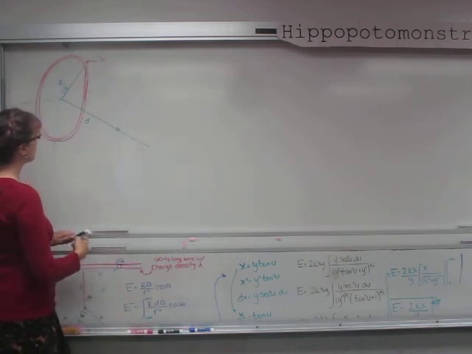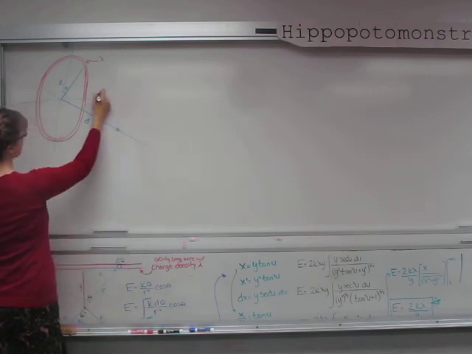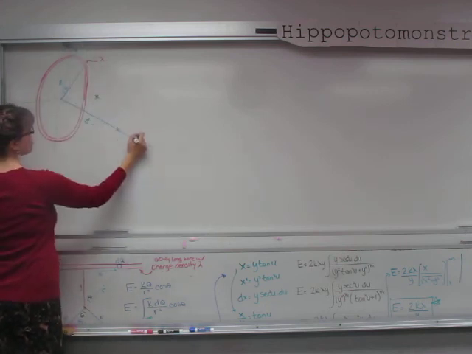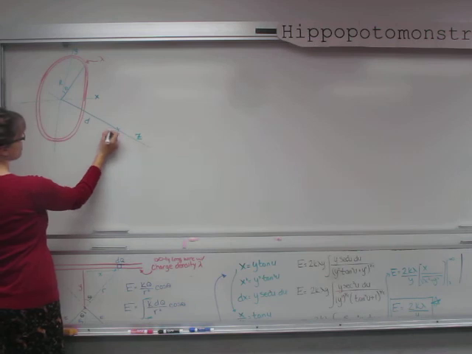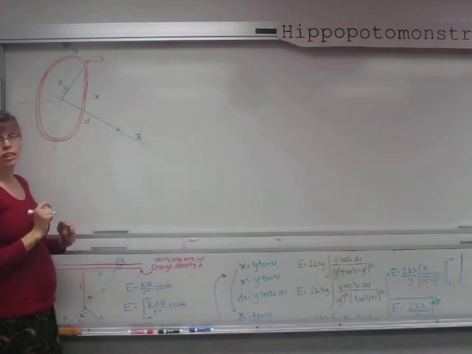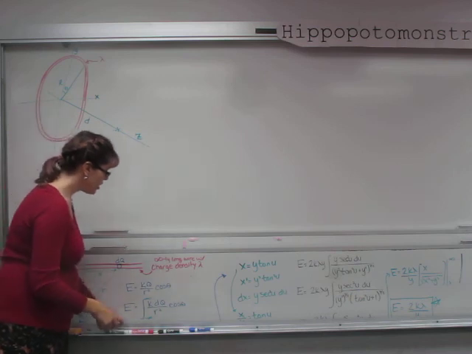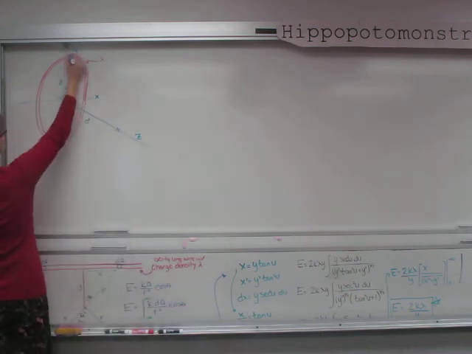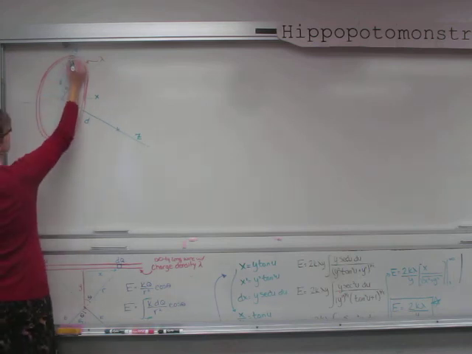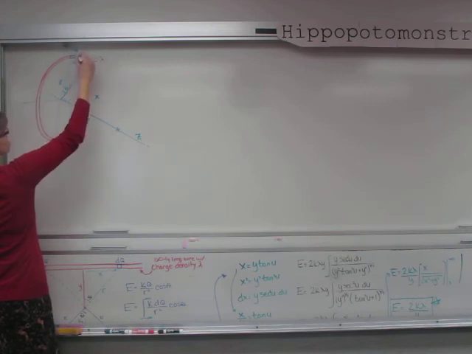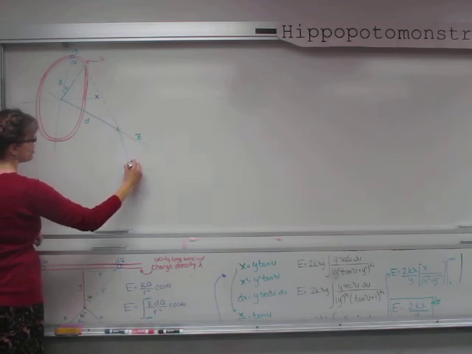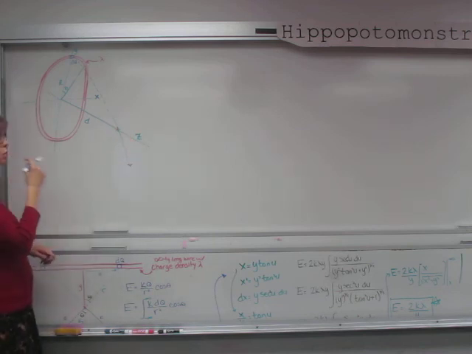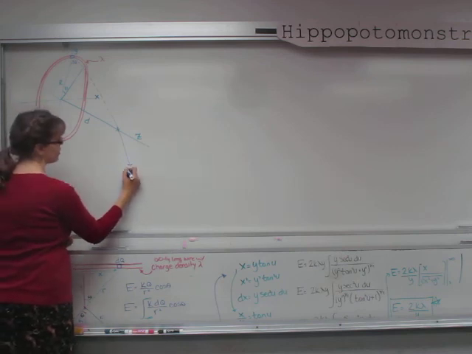And just to label our axes, we have the x, the y, and our z axis here. And we want to find the electric field a distance d away from the center of the ring. So we take a little, same deal as last time, a little charge dq on the ring, and we look at how it affects the point of interest. So this is our electric field.